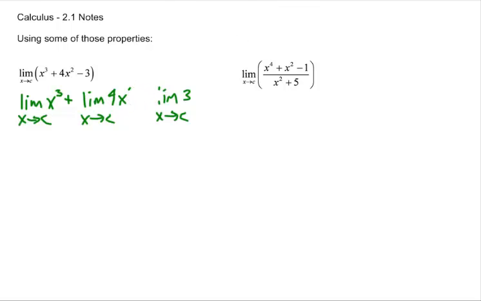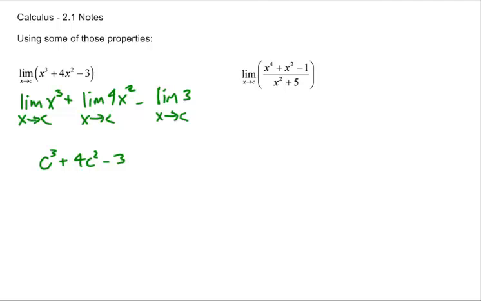Wow, that was a big erase. So I'll redraw my limit here and my squared here. And what does this look like for a final answer? As x approaches c, c is some specific number that we are not exactly sure what it is, except that it will be represented by c. So we want to know what happens when we get close to that. We substitute that value in for x, and we end up with c cubed plus 4c squared minus 3. There is no x value there to substitute c into.